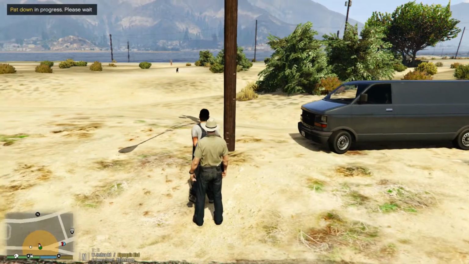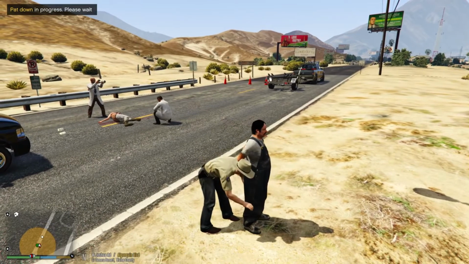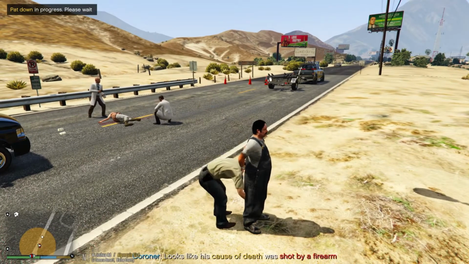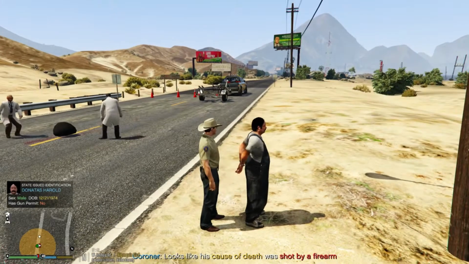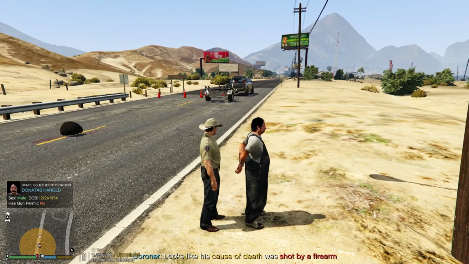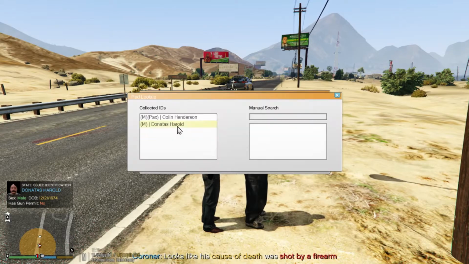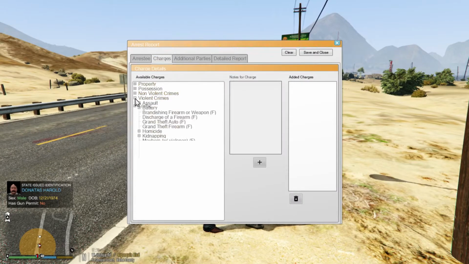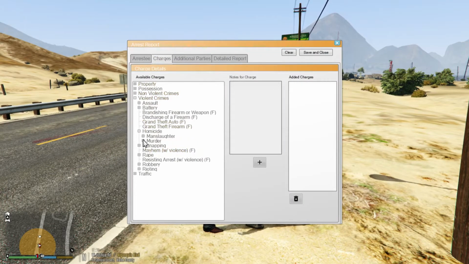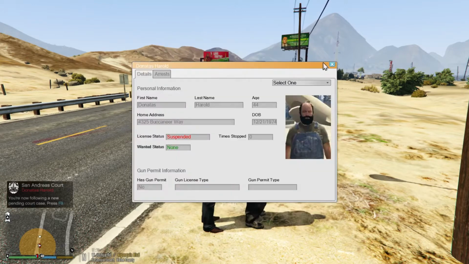While they're doing their thing, I'll go ahead and pat this guy down. Terrorist mask and screwdriver. Alright, Mr. Dauntless Herald. Go ahead and use the Computer Plus menu again. Go ahead and charge him with a violent crime. Voluntary manslaughter, because he was in a fist fight and killed him. Go ahead and get that.